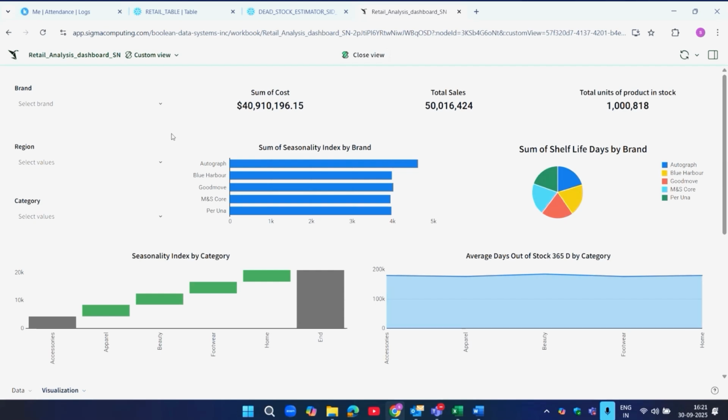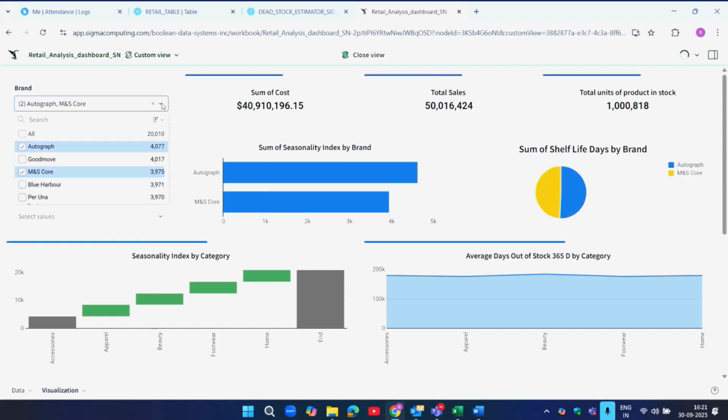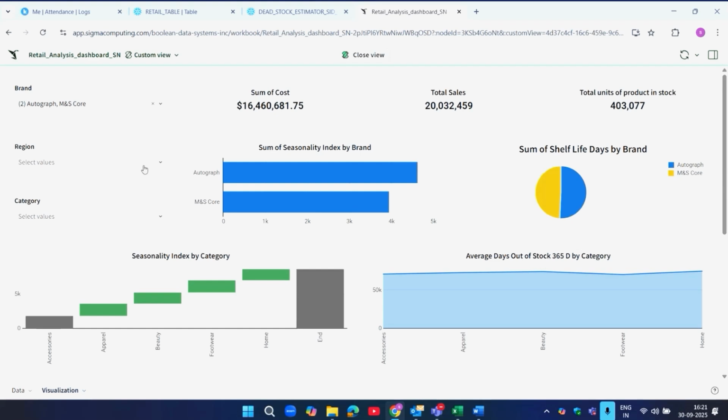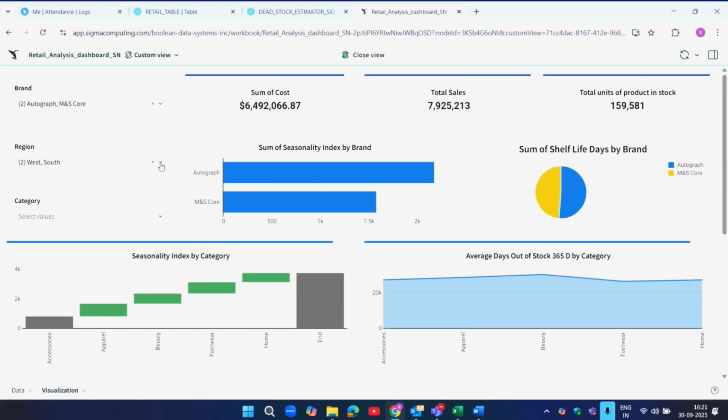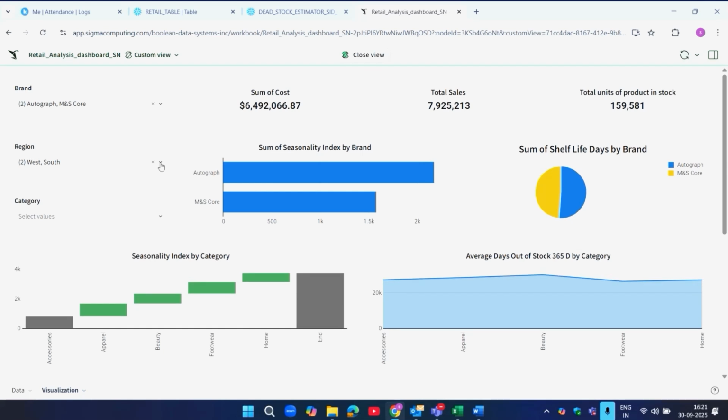The main advantage of this dashboard is that retailers can find trends and insights using these filters. They can select any brand or multiple brands at a time, and they can also check region wise. This helps retailers find the data by filtering.